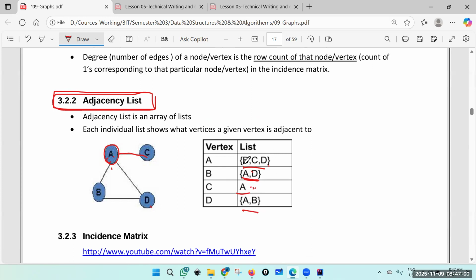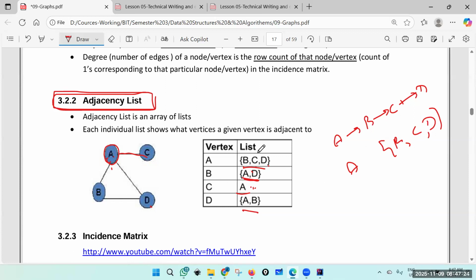So then we have the adjacency list. Maybe this is an array, though we call it a list. It's not necessarily a list like A to B, B to C. It can be a list like that, or A, and here you have B, comma, C, comma, D. Whatever the way, in general we call it an adjacency list: a list of adjacent elements for each and every vertex.